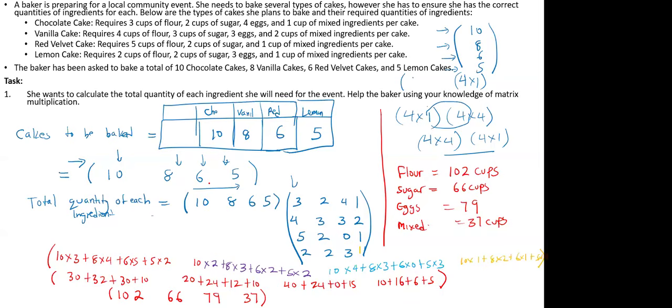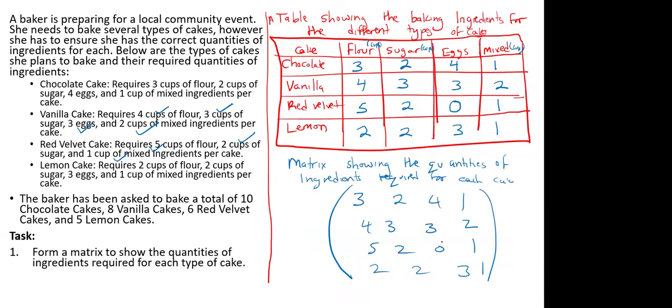Yes. Okay, Hannes, what are you getting? I'm getting something else. The reason is you must interchange your matrix as well. Because now, depending on the way we ordered our matrix, you are finding the chocolate cakes you are going to make, the vanilla cakes, the red velvet, and the lemon. Are you getting it?